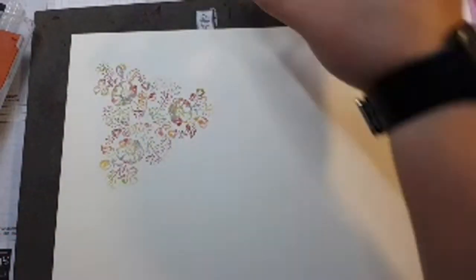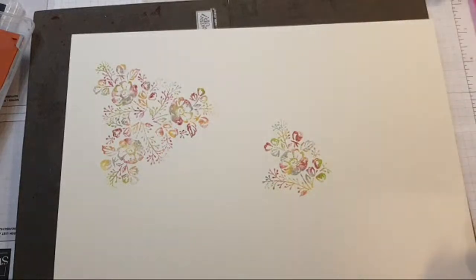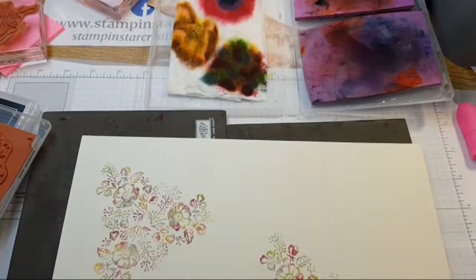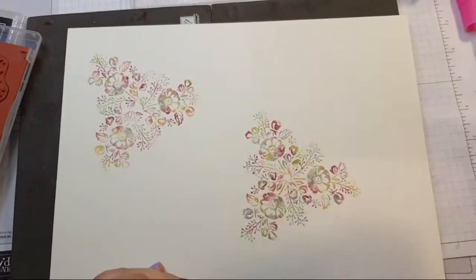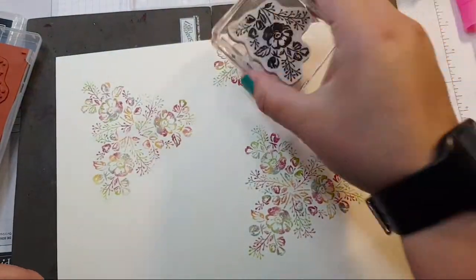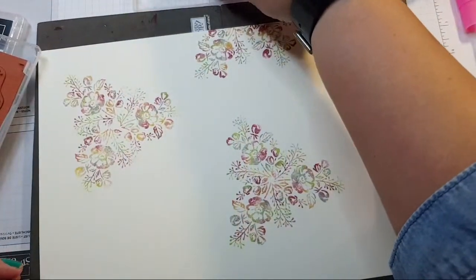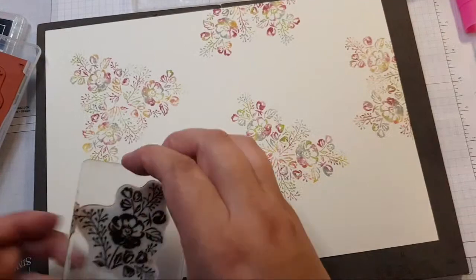Oh, isn't that cute? Okay, let's forget about the gorgeous leaves, shall we? Like embroidery from here. Wow, that's how it's supposed to look, of course. So if you've just joined, I've got a makeshift ink pad here that is made out of wet wipes. I've used my re-inkers that you would normally use to re-ink your ink pads. And Stampin' Up have got all the lovely colours of ink available. Loving the colour. I don't even know what colours I've used now. I have to rewind to find out. It is a lovely effect. I like it a lot. Okay, I'm going to carry on my little triangles.